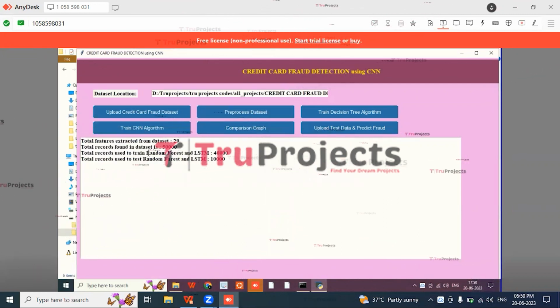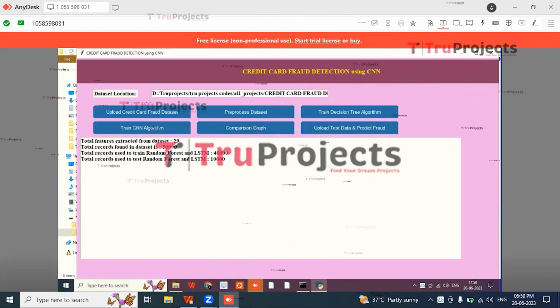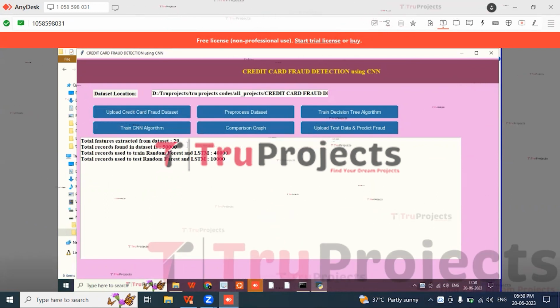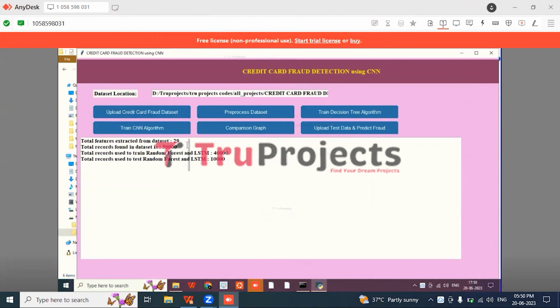Here, the dataset is pre-processed by removing the missing values, and also to remove the imbalance problem we used the SMOTE algorithm. In this dataset we used 50,000 records, where 40,000 are for training and 10,000 for testing. And now the dataset train and test part is ready, and then we click the train decision tree algorithm button.